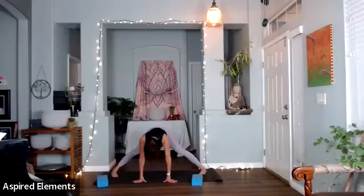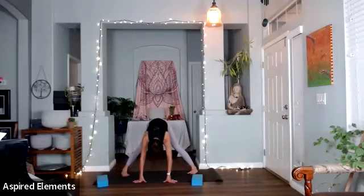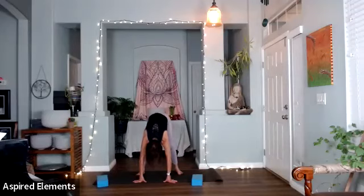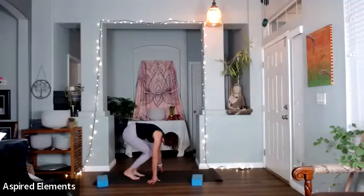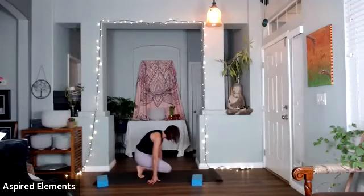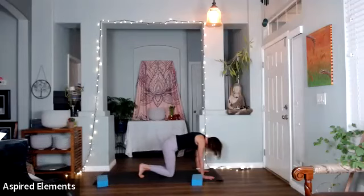Good. And then from there, we're going to lift up and you're going to walk your feet in. Walk your feet in. Bring them all the way in. And then we bend the knees and come down, and you're going to drop your knees to the ground. So I'll turn sideways so you can see. Drop down. Then flatten out your feet and go wide.